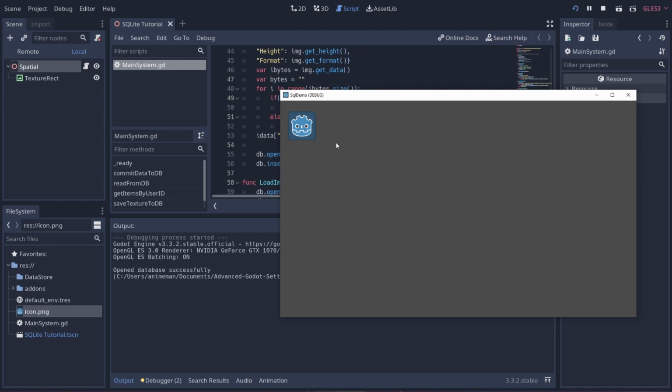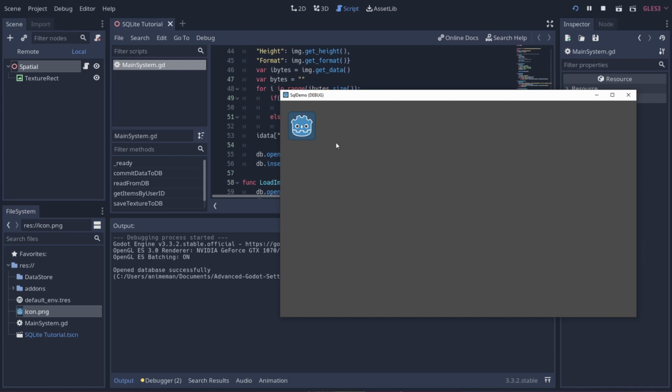You could do some compression to make the object smaller. You could do some hexadecimal changes to go ahead and convert it from a pool byte array to hex and then insert that into the database. And that might be a little bit more memory efficient, but this is one way to handle it.